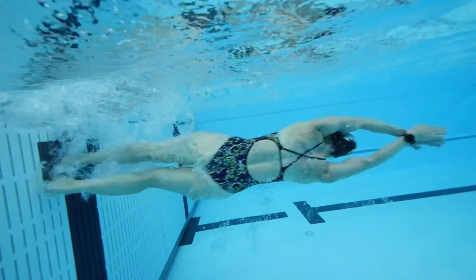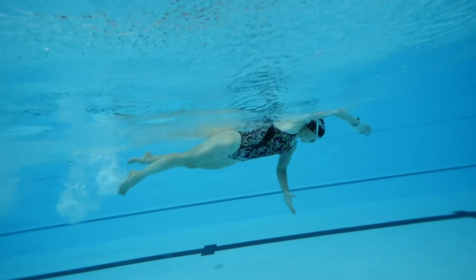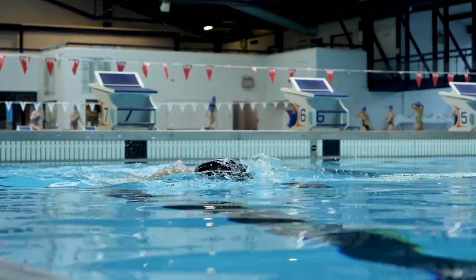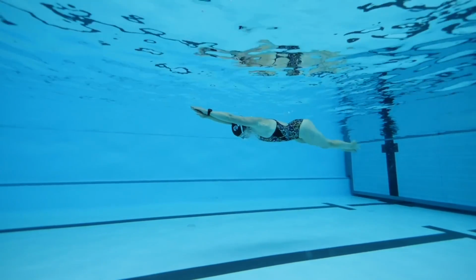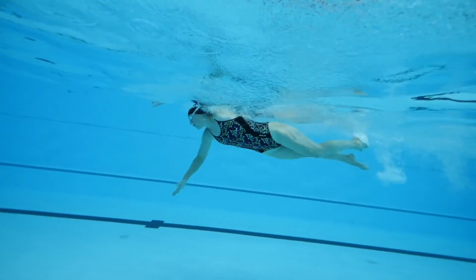So let's say you're hoping to build up to swimming 1,500 metres in one go. You could break that down to be 16 times 100 meters as your main set to start with, having a short rest of 10 to 15 seconds. Progress this to 8 by 200s with 15 to 20 seconds rest, and then that main set would still be at 1.6 kilometers. But you'll be testing more endurance as you won't be stopping until every 200.